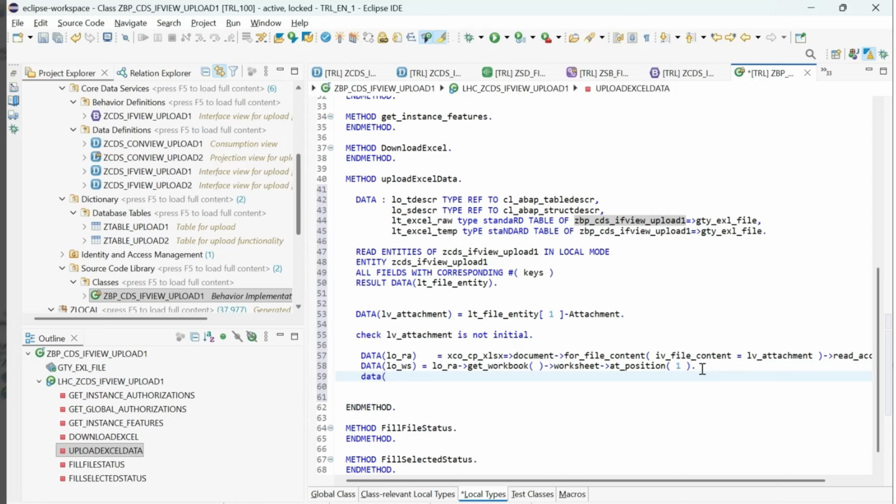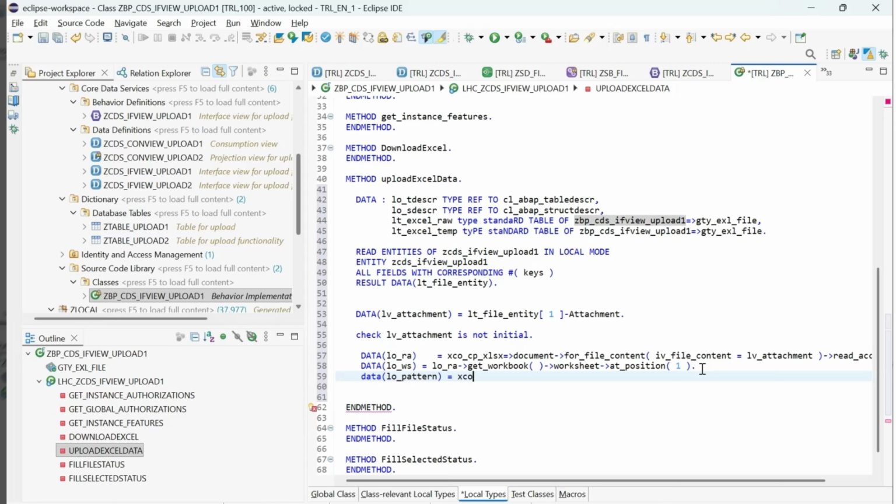After mentioning, you have to get the pattern and read the data into some internal table. For that I will declare some other inline declaration.